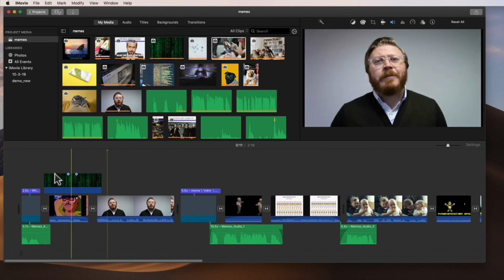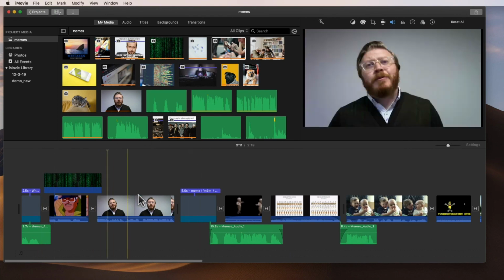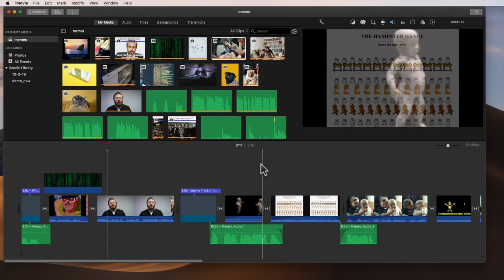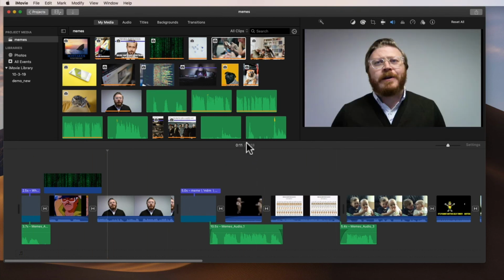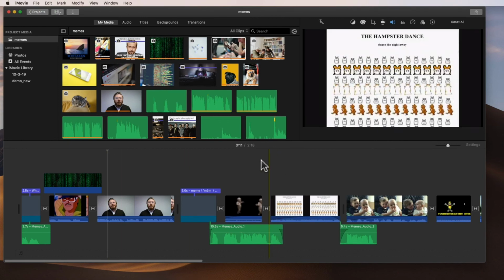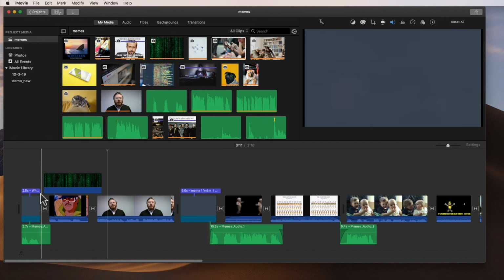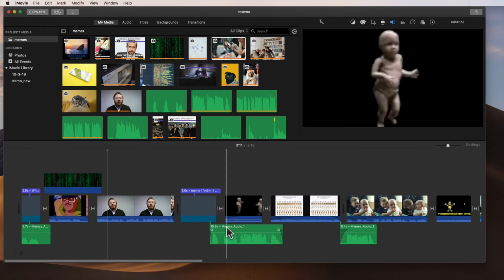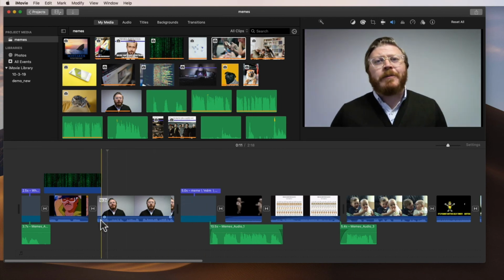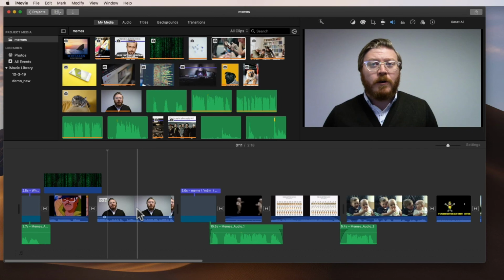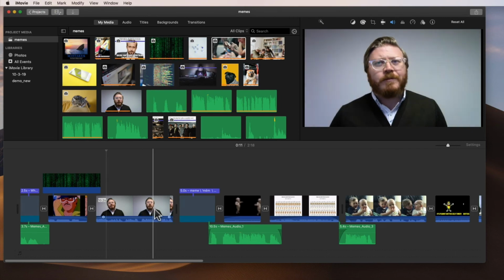Down here, we have the video timeline. This is where you put all of your things in a row to create a video. And it goes essentially from 0 through the project. You can see this project is 2 minutes and 18 seconds, and my selected point is 11 seconds into it. I have all kinds of different things in here as well. You can see there's photographs. I have these green ones down here are separate audio files that I've recorded versus the blue audio, which is in the bottom of the video. So those are linked to the video files themselves.